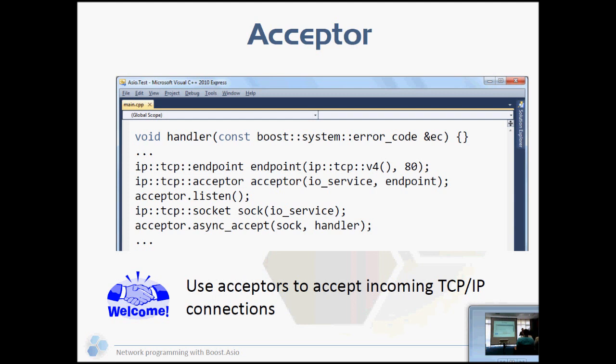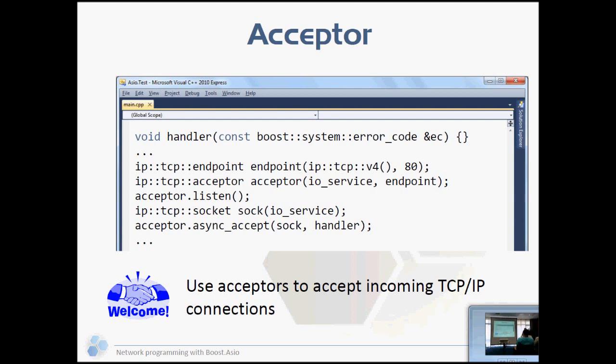It is not an I/O object, there is no async whatever function. Endpoint is just a simple structure, and the endpoint can be used to specify where exactly the acceptor should now wait for incoming TCP/IP connections. So in this case, I use the endpoint to say the acceptor should use the IP protocol 4, and it should use the port number 80, typical web server.